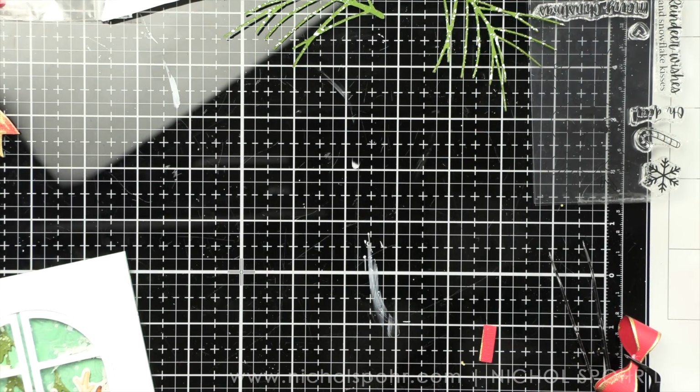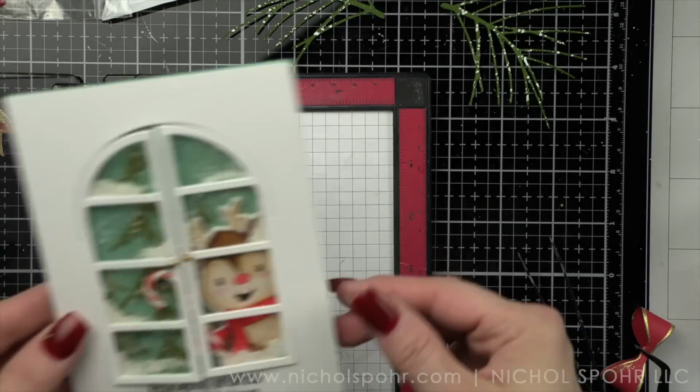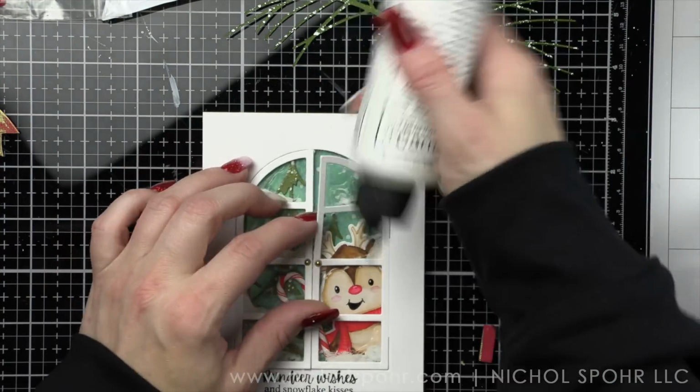We're going to wrap that center piece around. I'm going to stamp a sentiment from that same Oh Dear stamp set. I'm going to stamp Reindeer Wishes and Snowflake Kisses right underneath the window using black ink. And then we're just going to finish assembling.